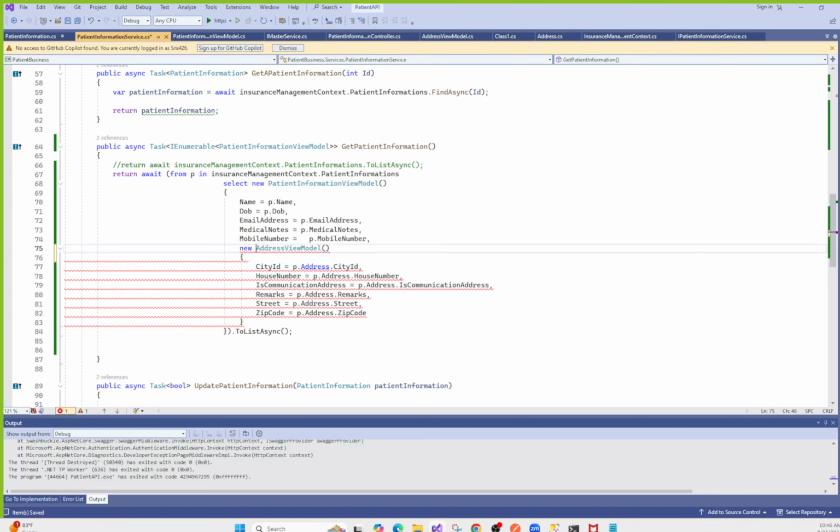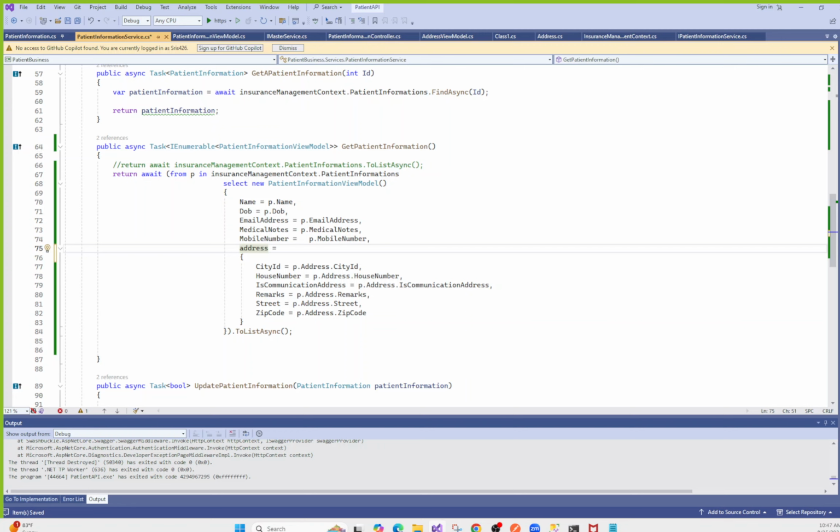So this was correct actually. Remove this. So this is correct.